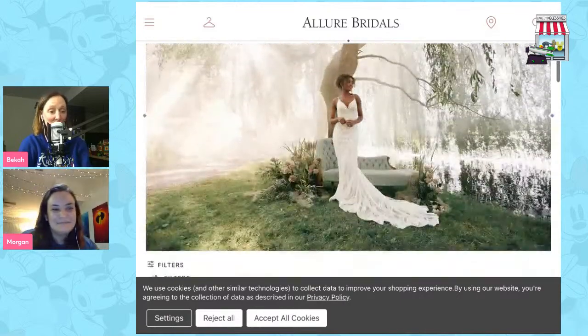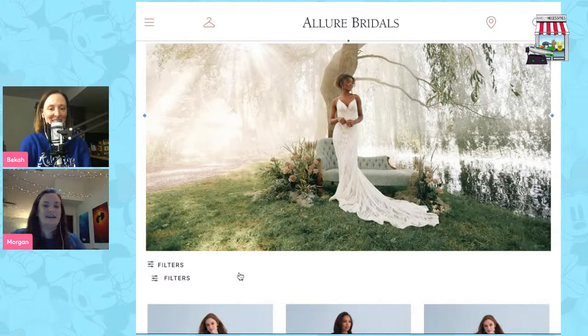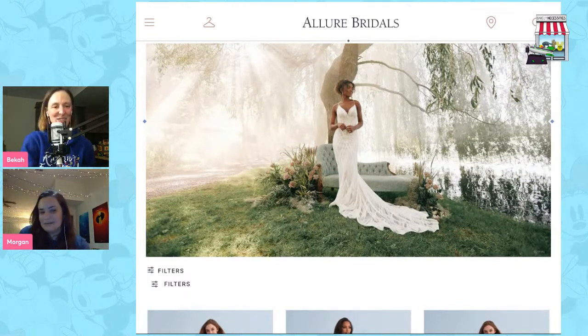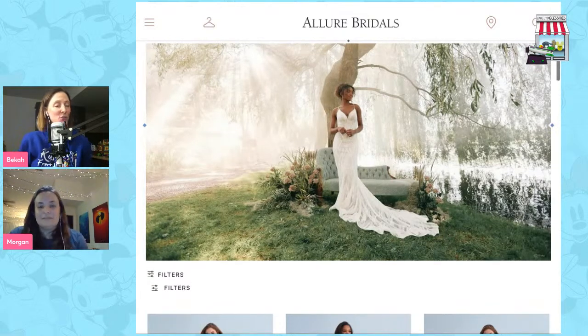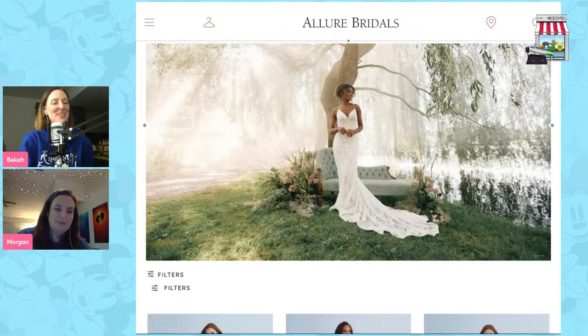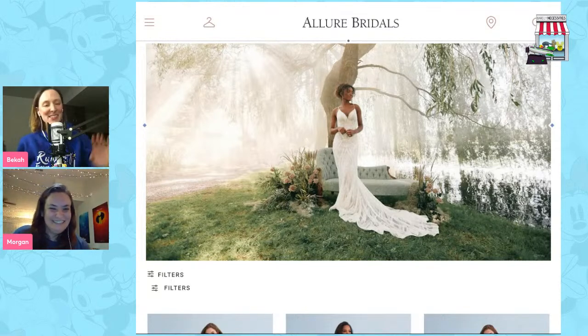So do you have your wedding dress? I do have my wedding dress. So now this is like the easy part. So I just look at how beautiful these are and how much fun someone else is going to have because I have mine and I'm very happy. But I'm like, but there's always like a reception dress change, maybe. That's true. I have heard that some brides will have like 3 or 4 dress changes. I don't know about that, but it's on the back burner. If somehow, some way, one just fell into my arms, then you would be like, absolutely. Absolutely. Done deal. Yes, let's do this.